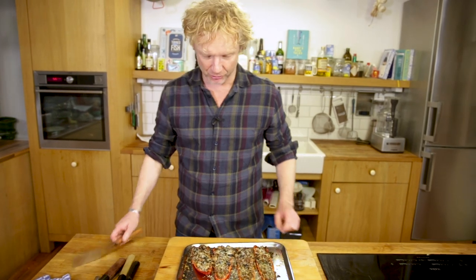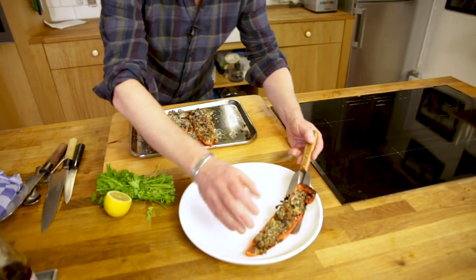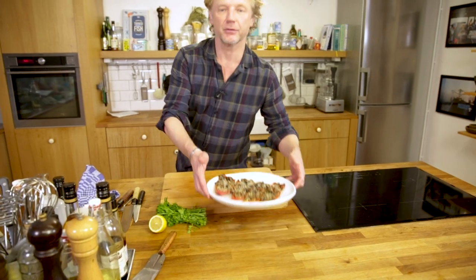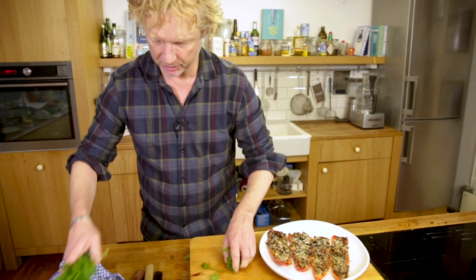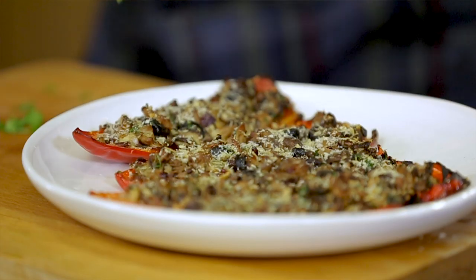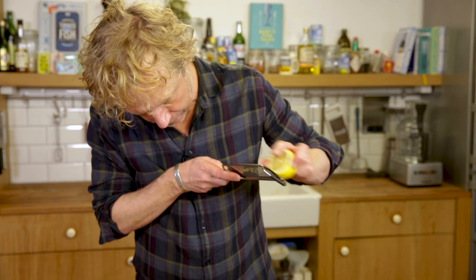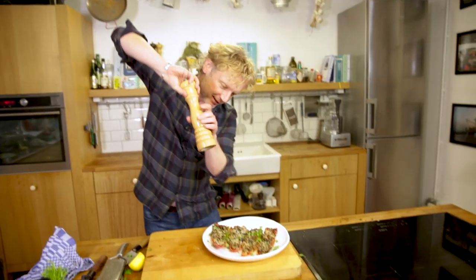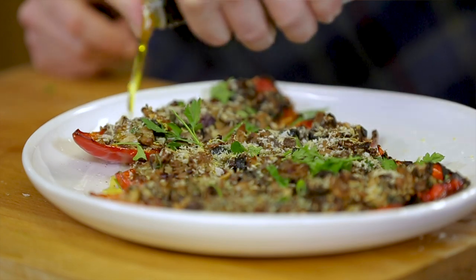But the red peppers are ready. You serve them on a nice plate. Now we give it a bit of extra color, a bit of garnish. So maybe a few more parsley leaves, chopped roughly, over the dish, there we go. Maybe some lemon zest. Just a tiny bit of sea salt. Here we go. And a bit of olive oil.